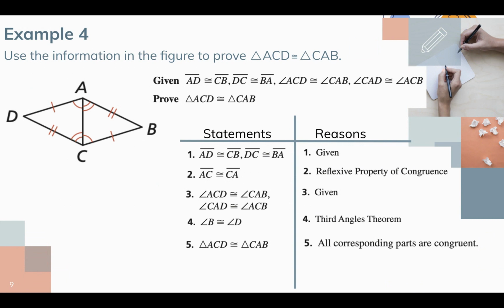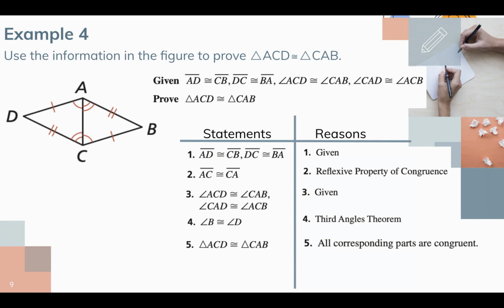We culminated our lesson in 5.2 with doing a proof. To prove that 2 triangles are congruent, we had to show that all 6 parts of one triangle are congruent to all 6 corresponding parts of another triangle. And then finally, we could conclude that yes, those triangles are indeed congruent. So here's all 3 sides, and then here's all 3 angles. Those are all 6 parts.